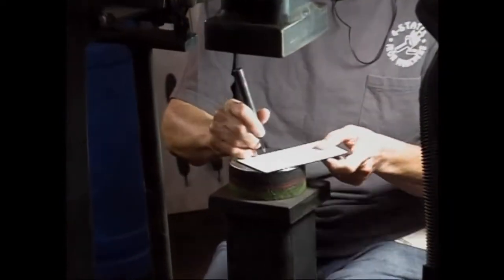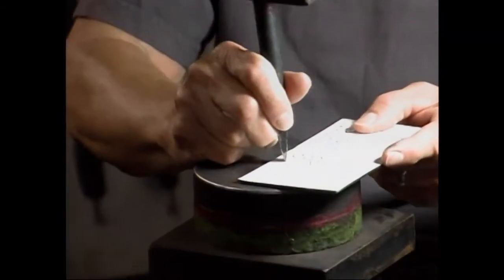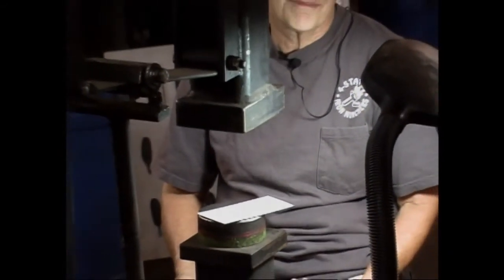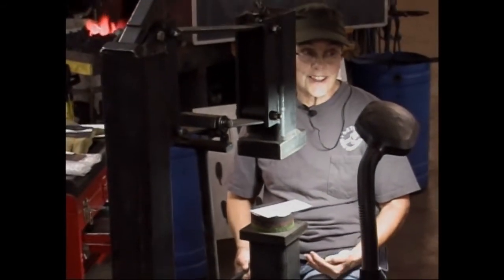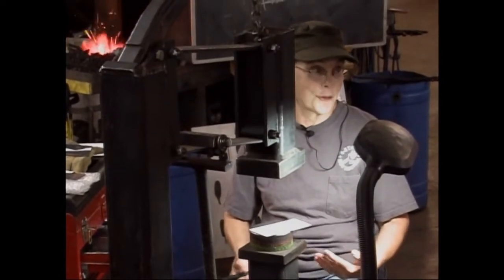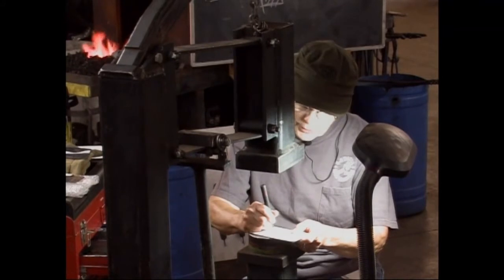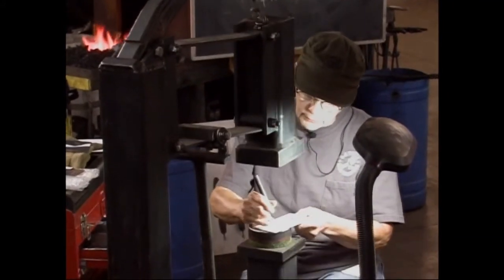And the other thing, I've had students tell me they can't do this kind of work because they can't draw. You guys learned how to write. So in my opinion, you can learn the hand-eye coordination to draw if you practice and don't get intimidated by the idea of doing it.